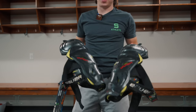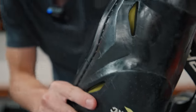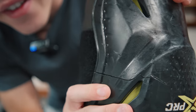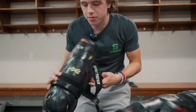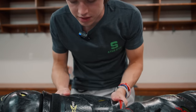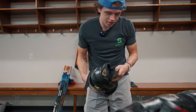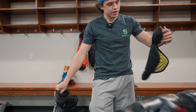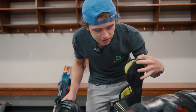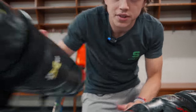Now we have the shin pads — these have seen some use. There is a crack right here, so you know I'm blocking shots and getting in front of pucks. These broke, but nothing to worry about right now as they still work perfectly fine. They have a removable liner — same as the last video I showed. They're a little grosser since I just got practice done today so they're kind of wet and disgusting. These are solid 2X Pros, I've had them for about two years and they've been nothing but good, so I recommend them.